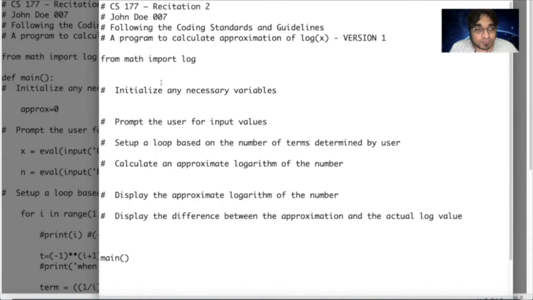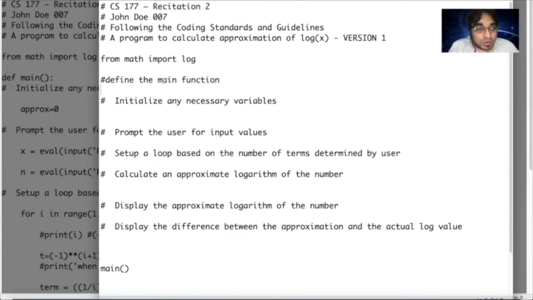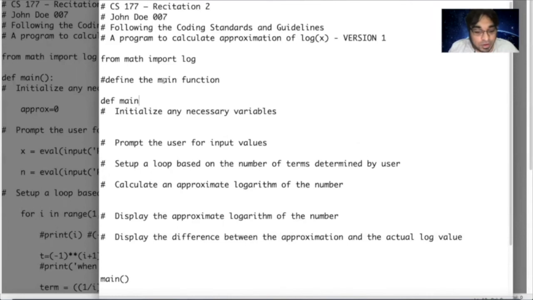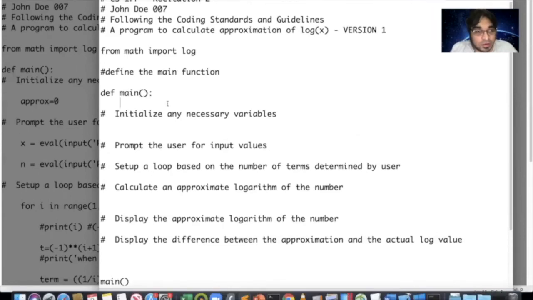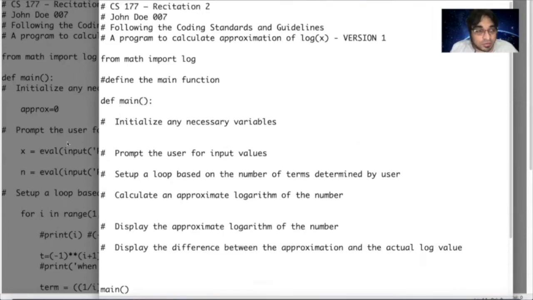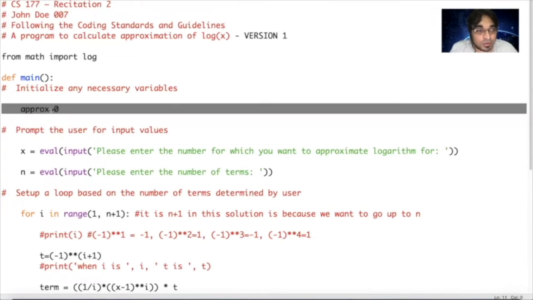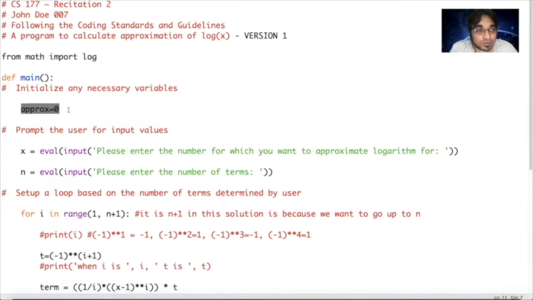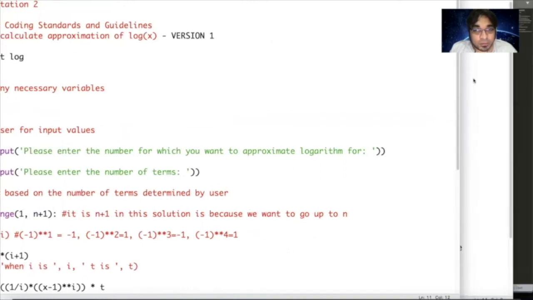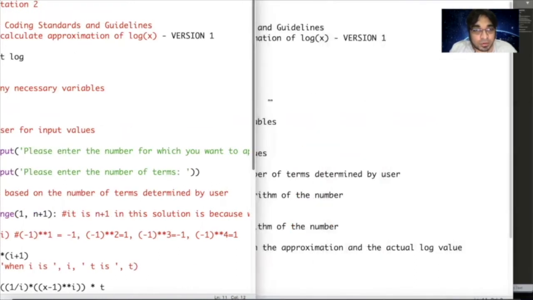So we will define the main function that somehow went away. So let's do def main, initialize any necessary variables, just the same as before. So we can reuse this. Let me make this a little more manageable.